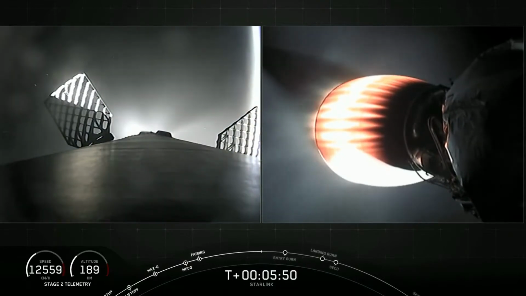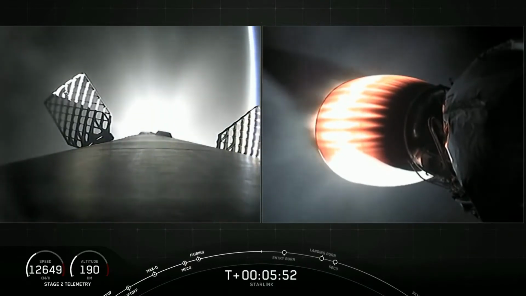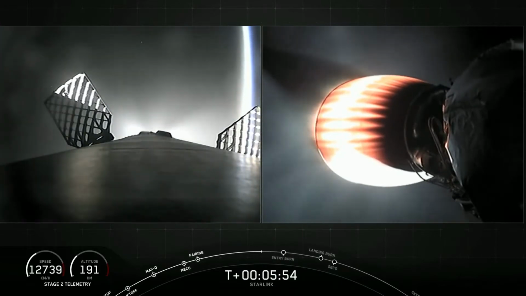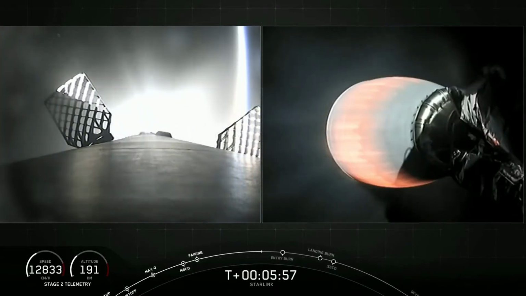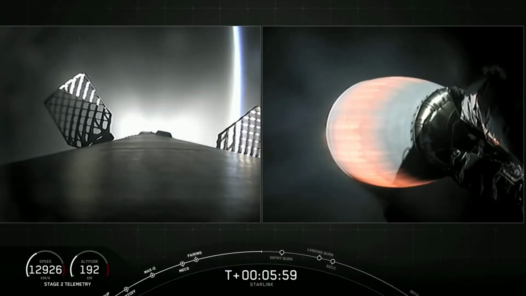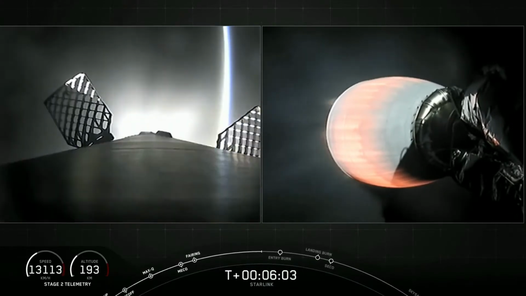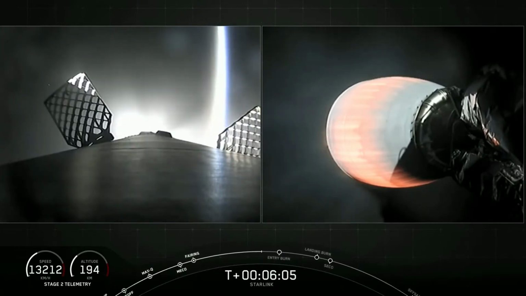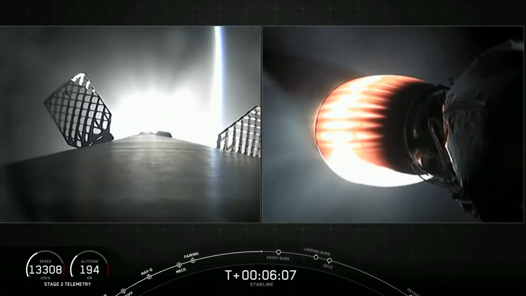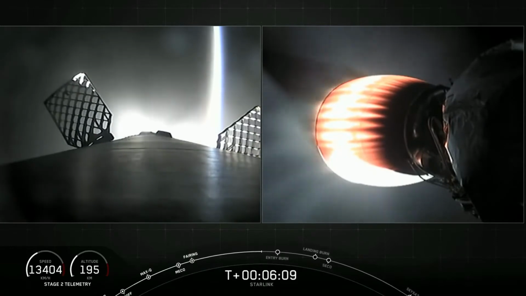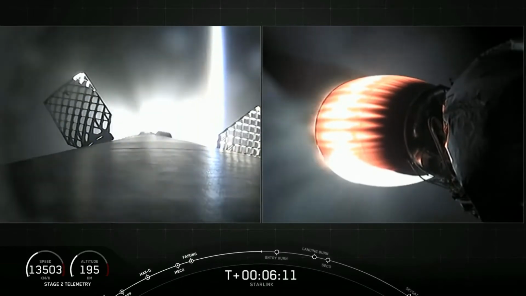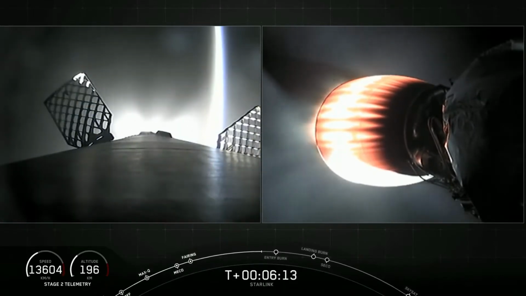Vehicle continues to follow a nominal trajectory. There's that call out that the second stage vehicle is still on a good trajectory. And again, that first stage is making its way back to our drone ship, Of Course I Still Love You, with the entry burn coming up here in about 30 seconds or so.